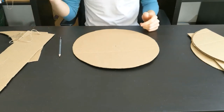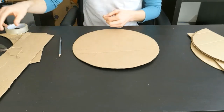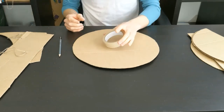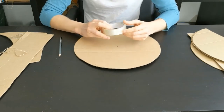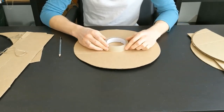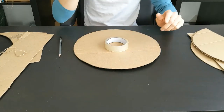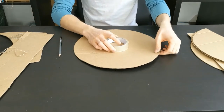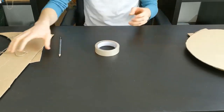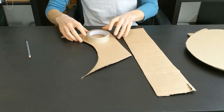So you need something circular to draw around, or you can do our trick with a piece of string. I'm going to suggest finding a roll of tape, because that's pretty much going to be the right size for your boss. If you put it in the middle there, you can see it's a nice size. You can see there's still plenty of shield on the outside to decorate. So what you're going to need is some more card. We've got this inside, and this is just an off cut, a scrap piece of card.